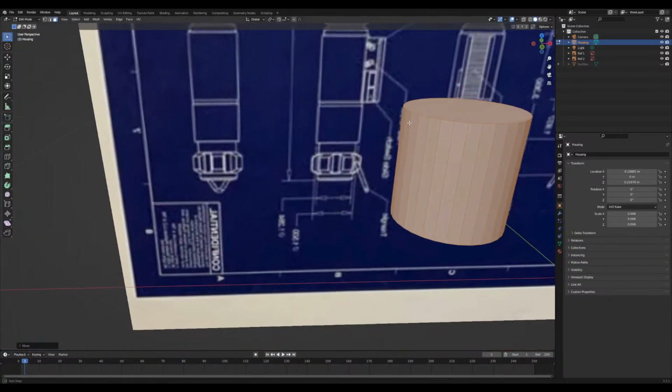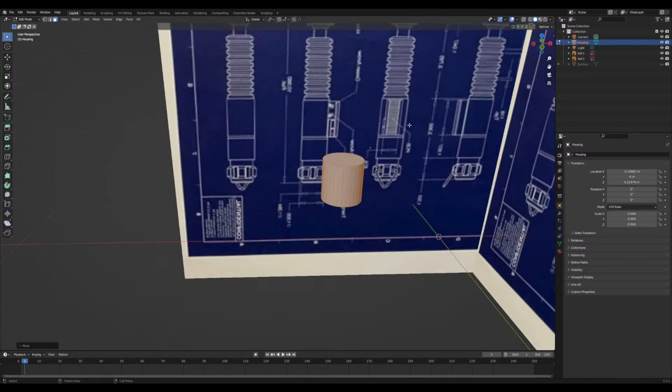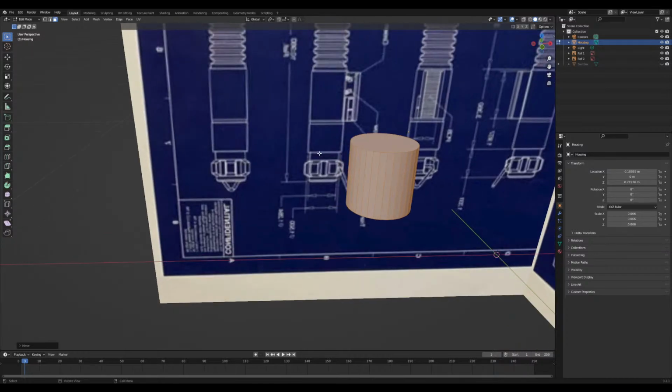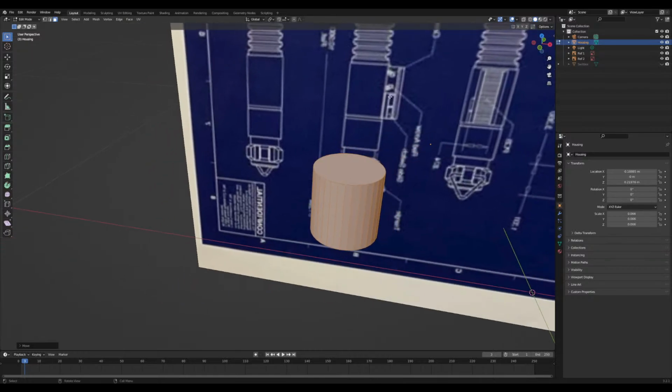Although I guess, the thing with this is, I think we're going to have the switch box attached to the inside housing.